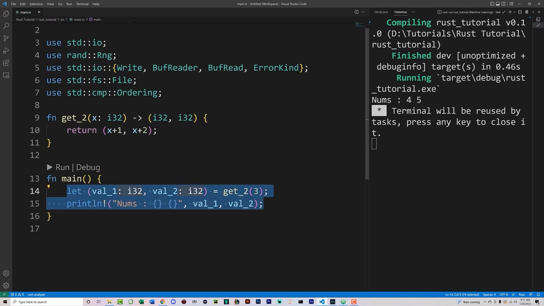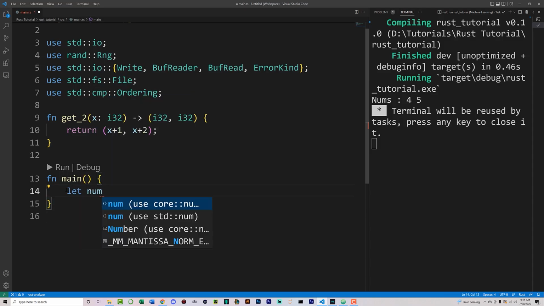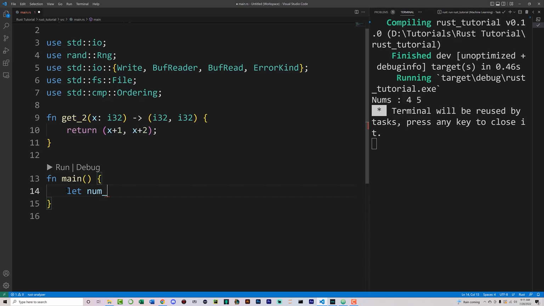Maybe down inside of here also, we would like to be able to define a number list and pass a list to a function and then have that list of values be summed. So I'm just going to call this number list, even though it's a vector, but that's fine. And vector, like that. And then we'll throw in 1, 2, 3, 4, and 5. And then we're going to call our function right here. And actually, if you want to pass a function, what we can do, we'll just call this sum list.